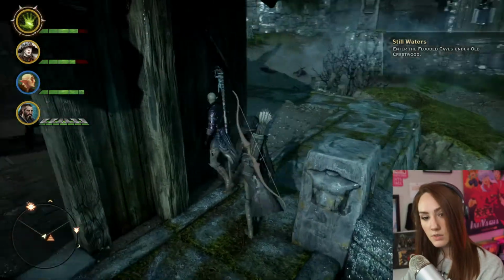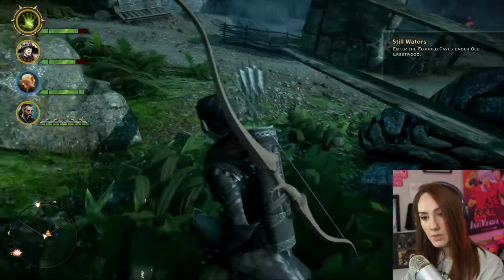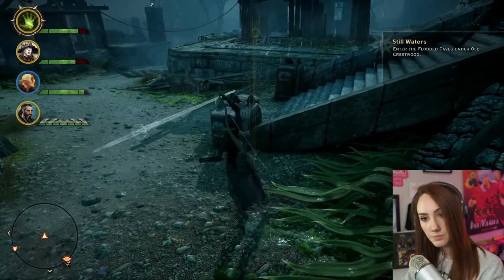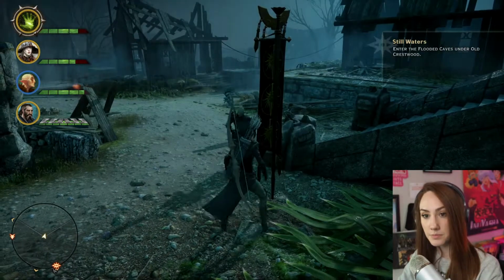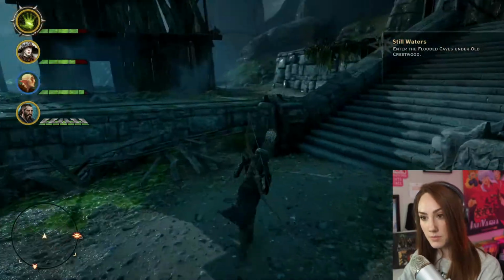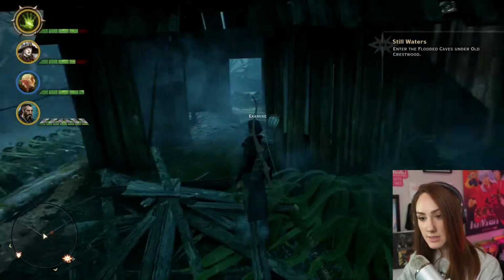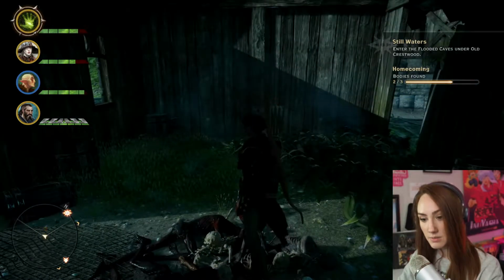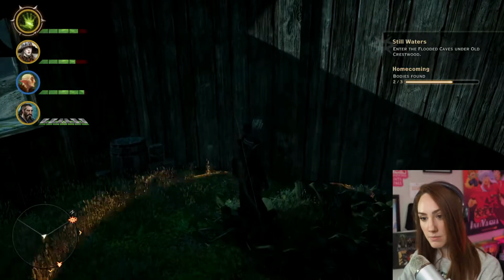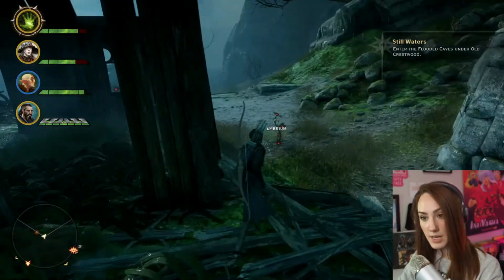Curiouser and curiouser. Now, it looks like we've got... There we go. A claim. Just gotta get around to it. Alright, Mayor's old home. A plaque by the door of this house reads Mayor Dedrick. He has some explaining to do. These poor people. I can sense elven magic somewhere nearby. Oh, can you? Nice.